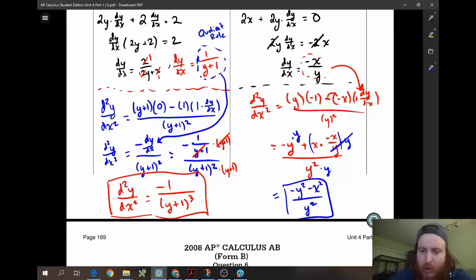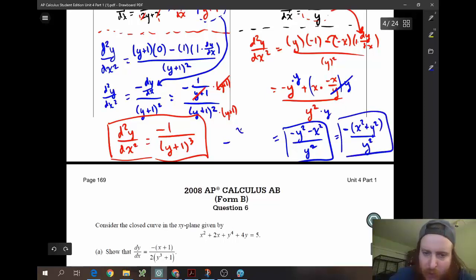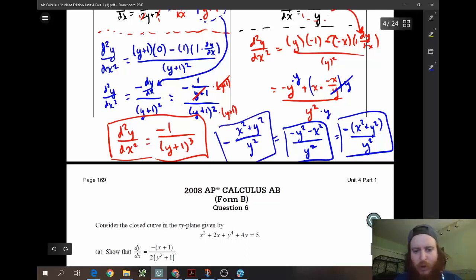However, generally on an AP exam, they're not going to want negatives with your exponents. They're probably going to want the x squared first. So they're going to probably factor out a negative and write this as x squared plus y squared over y squared, like that. They may even move the negative out into the front and write that. So any of those three, I'll box all three of them. Any of those three is full credit on free response, whereas on multiple choice, you're going to want to just match it with what they have.